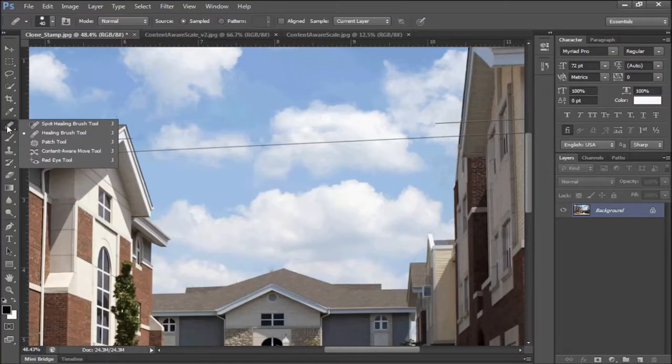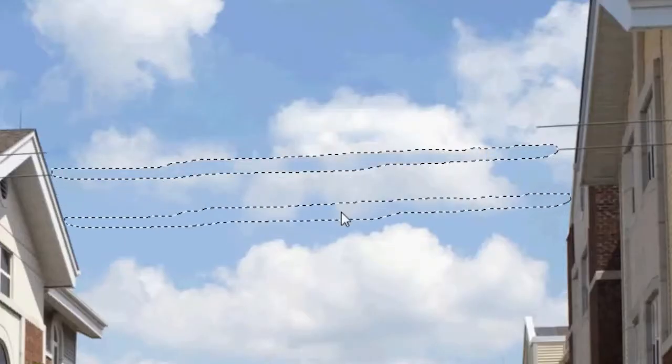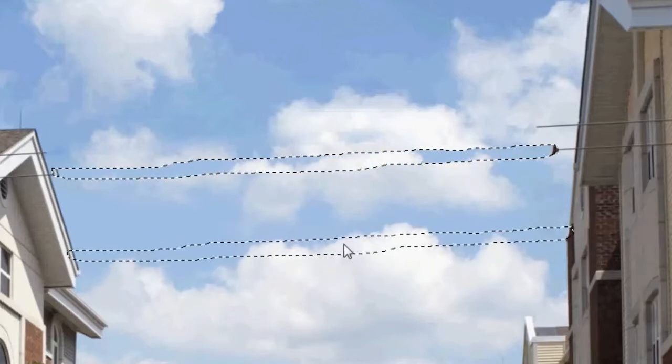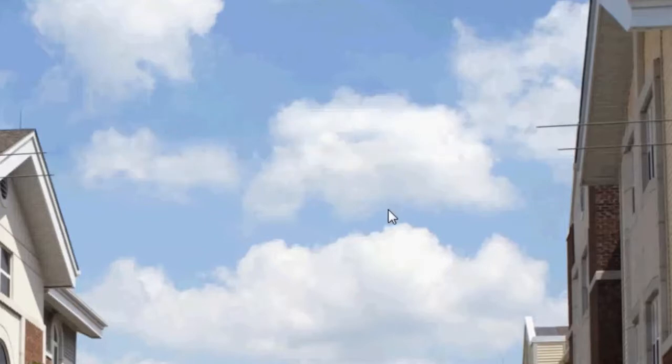Another one is the patch tool. This will do the same thing, except you draw out, kind of like your lasso tool, the area you want to patch up. As so. And now you can click within your selection and drag it to where you would rather it look like. So I'm hitting the edges of roofs there, so let's go up. Release, and you'll see it'll try to fill it in the best it can. That one happened to do a little bit better of a job for us.